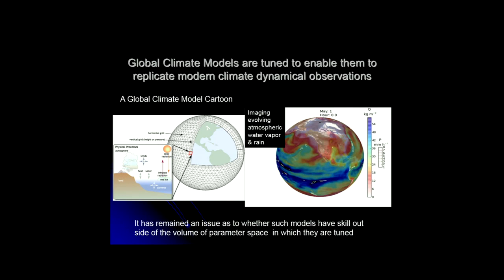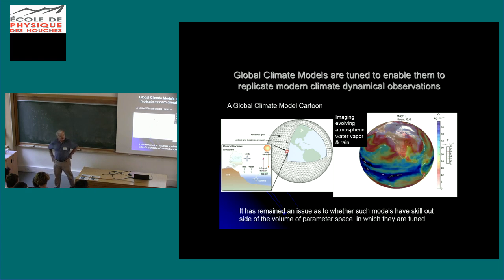And so I thought I'd start off by making the point that everything that I will say has really to do with testing, let's call it, the veracity of modern climate models. These structures are heavily tuned in order to enable them to fit modern observations. And you know, one of the main problems we face is that when we do this tuning over the instrumental era and then make projections of global warming based on an assumption of a scenario for trace gas increases, what we discover is that the family of models that have been integrated internationally display a very wide range of sensitivity.